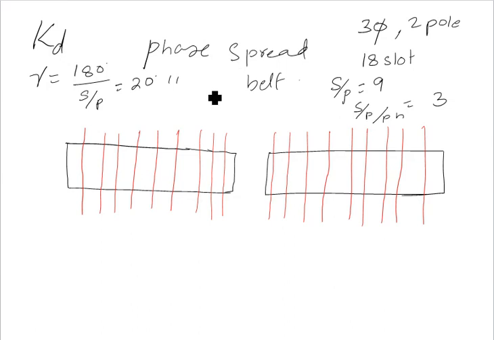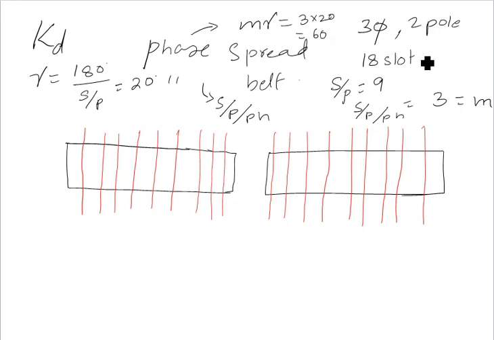And then we talked about the phase spread and phase belt. Phase belt generally refers to slots per pole per phase, and that was represented by M. This phase spread was M into gamma, that is, the number of slots in the phase belt into the slot angle. So that is 3 into 20. I'm just generalizing it, because this is a general construction of a machine, and it was 60 degrees.